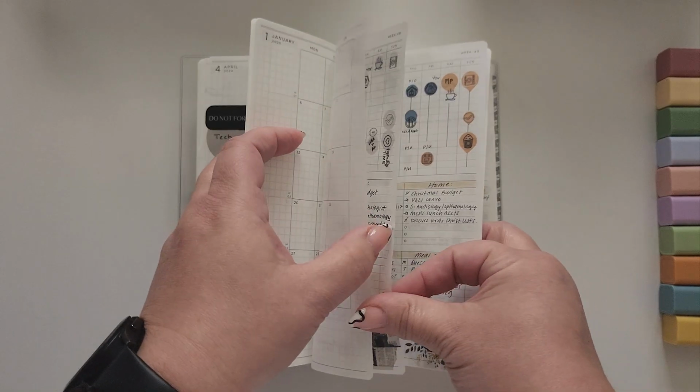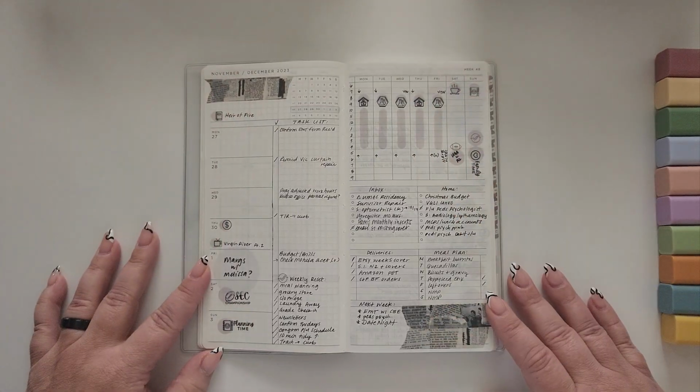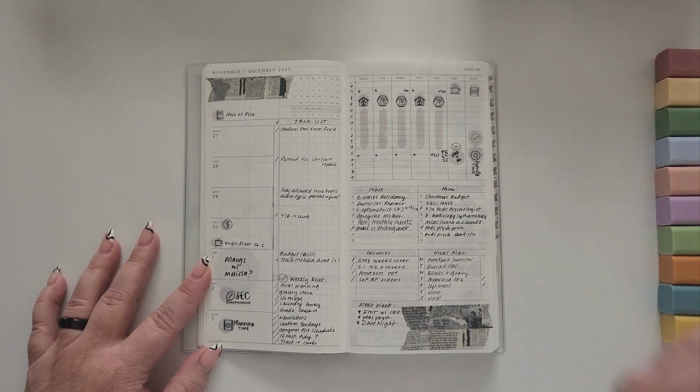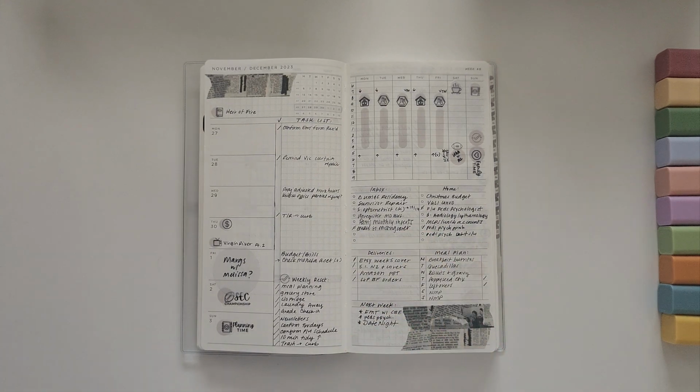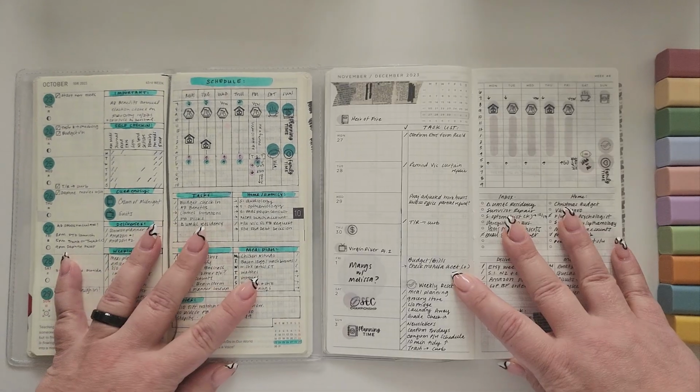So we all have to start somewhere. So hopefully this will encourage someone. This is the very first week of me attempting to use this, and I think it's hideous. Someone else may love it, but I was not a fan. So remember the weeks layout that I mentioned? I was practicing to make sure I liked the layout. Oh, this is it side by side. I don't know if I can fit both in the frame.